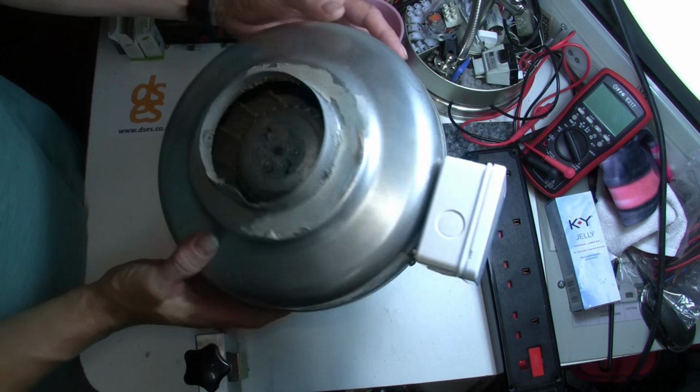Okay, we're passing the minute mark, and sure enough, there we go. The clock says 1 minute and 9 seconds, and we can see the needle on the Hioki has returned to its 0 position and the fan has stopped. So what's wrong with that, you might well ask? Well, let me grab a non-contact voltage detector. Yeah! Why does this still appear to be live when off?